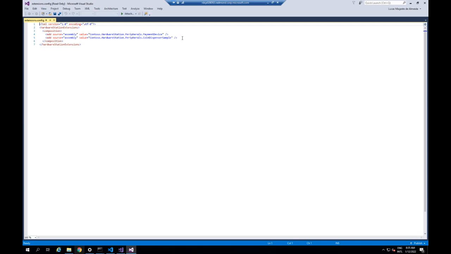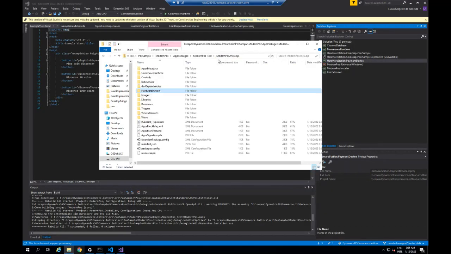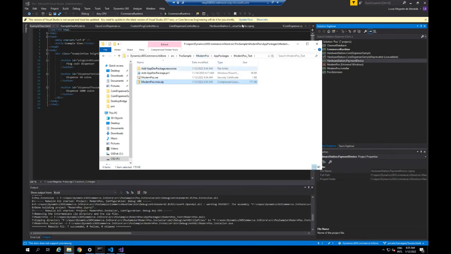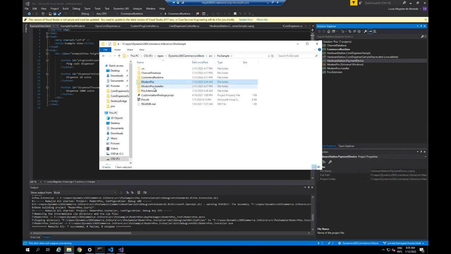There is no need for dragging and dropping DLLs and manually changing this composition anymore. This configuration, everything, is done automatically by the SDK just by adding that one reference to your installer extension. So this is it, and our installer was generated here.